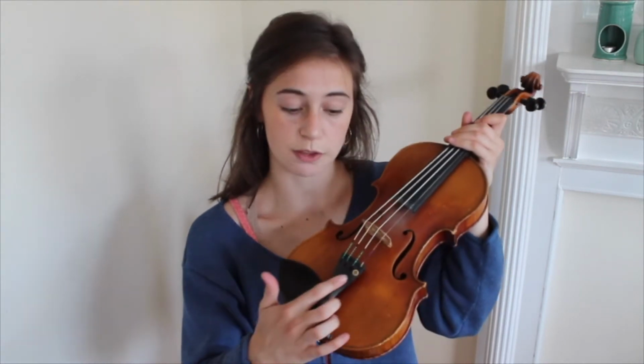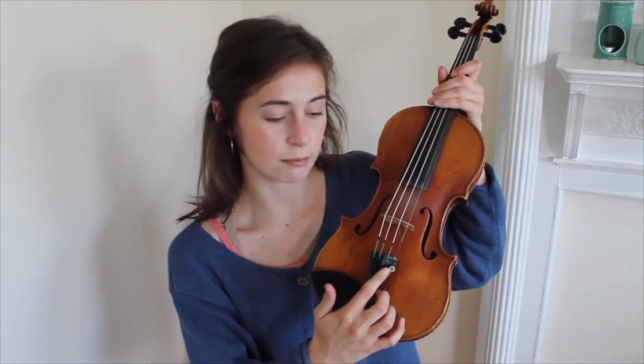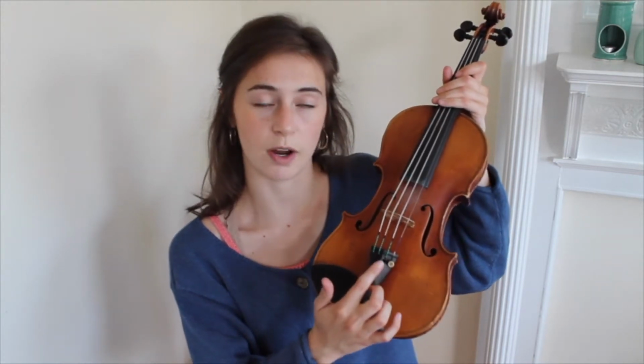Today I will be offering a short tutorial on how to tune a violin. There are two ways that we can tune our instrument. The first is with the pegs, which are used for large-scale tuning adjustments. The second is with the fine tuners, which, as the name suggests, are used for smaller scale adjustments. My violin only has one fine tuner, but most student models will have 4 fine tuners, one for each string.